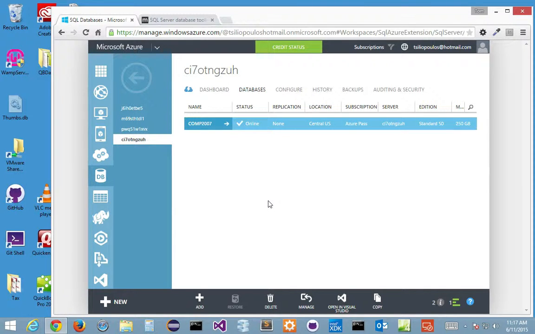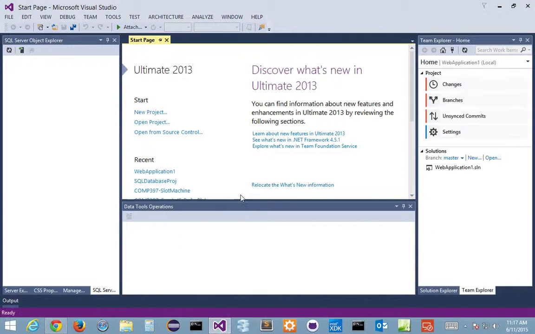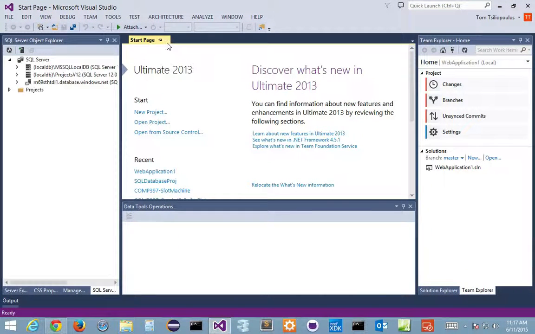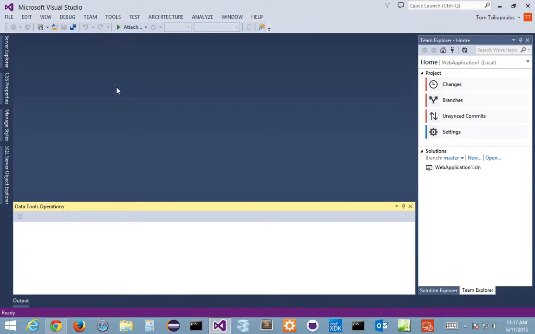Let's go back. Have you guys finished your installation of those tools? You should be done by now. If all goes well and you've done all this, it's now time to set up our Visual Studio. So we're going to go into Visual Studio. And I don't even have to have a database, or sorry, anything open right now. I'm just going to minimize this for a second.